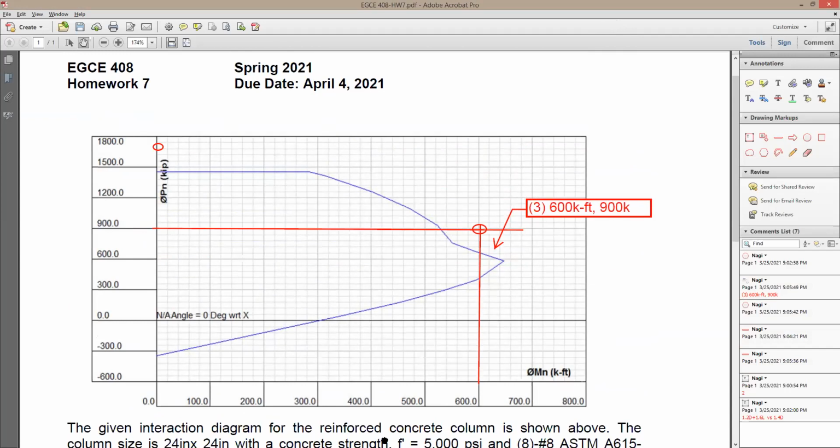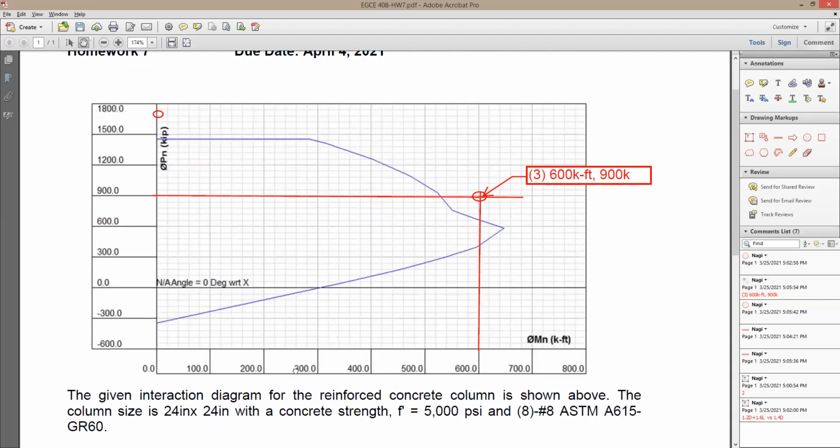So what I'm trying to say here, you need to show enough information in your answer, in your response. Don't just say this point is going to be 600, 900, and then you come at the bottom and never say anything whether this column is good or not good. And then you say, I answered it for you, I put it outside of this envelope, therefore it's not good. I'm going to say this is insufficient. This is not good enough. What you need to do is mark it on the chart and come here in the problem itself and then say not good. Or if you like, you can do the whole thing on the chart. You can say in item 3, not good.